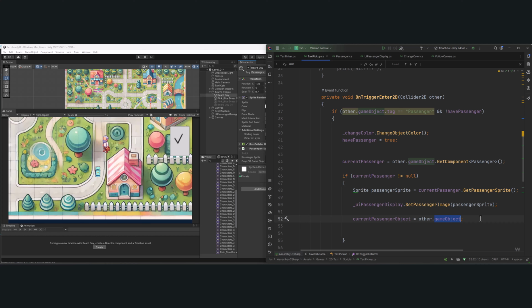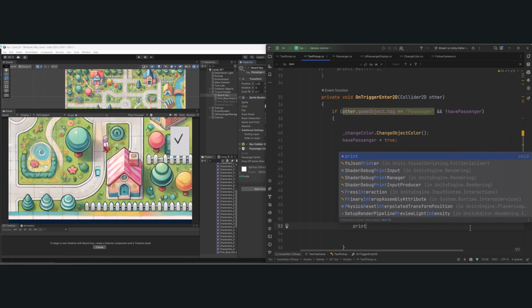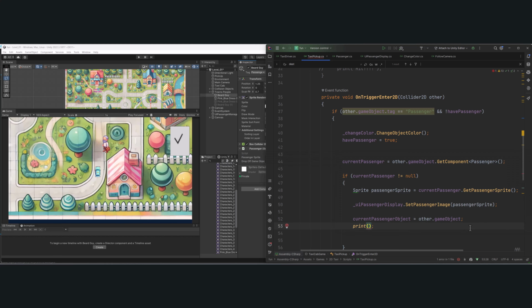Once we collide into this guy, let's go ahead and print to the console really quick other dot game object name, just so you can see who we're bumping into. Sorry, current passenger object is storing other dot game object, so I can just say equals other dot game object name. So I'm going to save this.